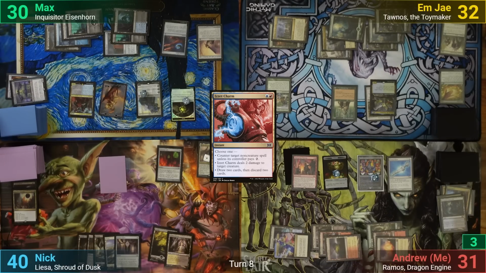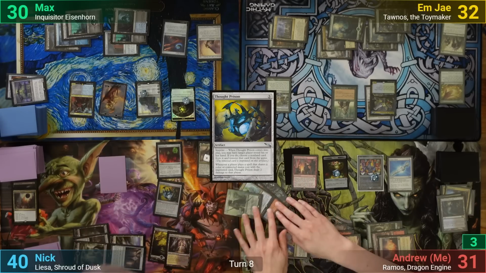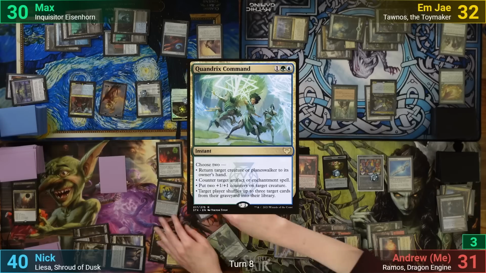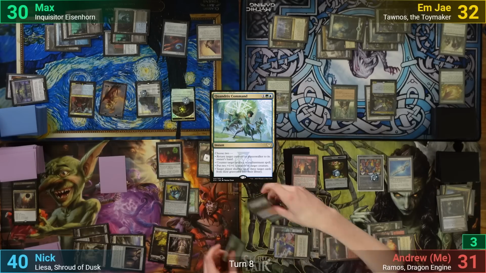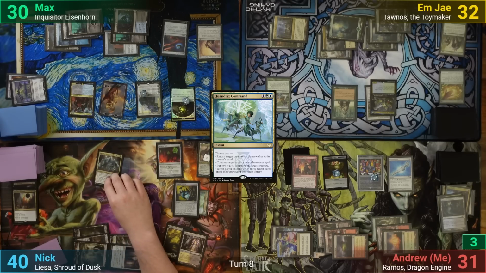Nick draws and casts a Thought Prison, targeting me. He looks at my hand and picks Quandrix's Command, so whenever anyone casts an instant, or a green or blue spell, they'll lose 2. He then remembers that Obsidian was supposed to have returned, and he targets MJ with the trigger this time.